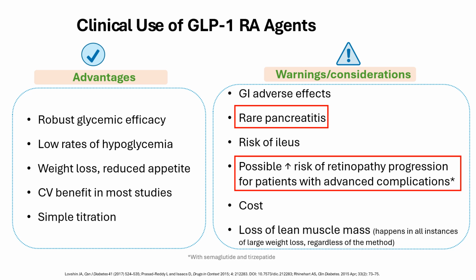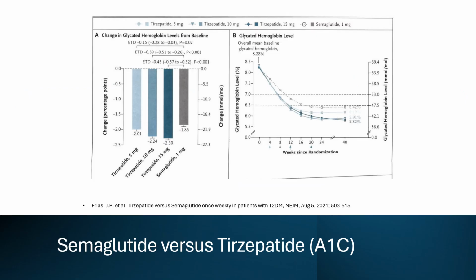Now, this happens regardless of how you lose your weight, whether it's intensive activity, dietary approaches, a combination of both, or using a GLP-1. Any loss of muscle mass, about 40% of it is going to be lean muscle mass. So it really needs to be encouraged that they do some strength training, resistance training, and pay attention to those muscles as they are losing the weight, if that's their primary focus for using a GLP-1.